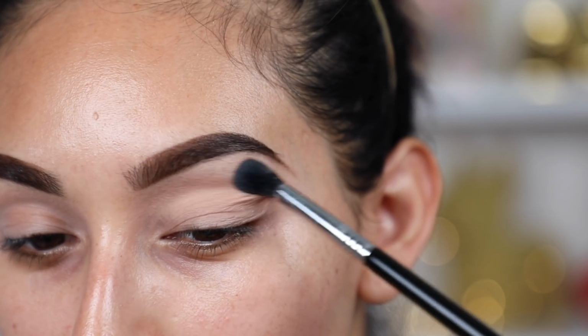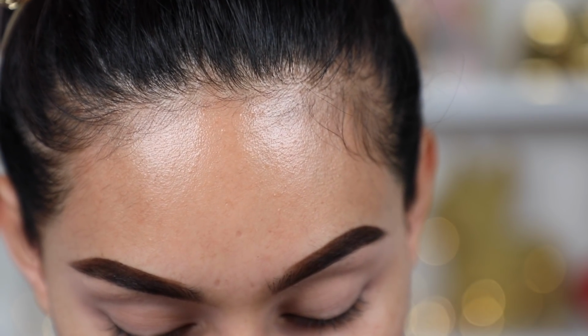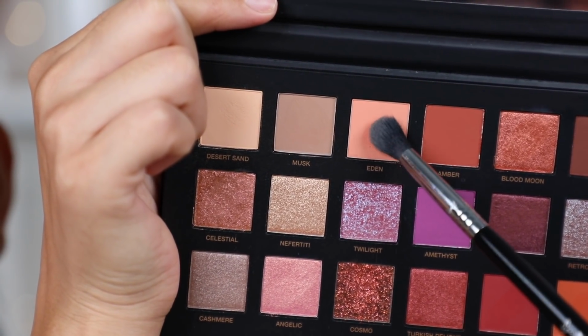This eyeshadow really doesn't appear much on my eyelid. I guess I'm just gonna use it as an all over base lid. With that same brush, I'm gonna go ahead and next take Eden.